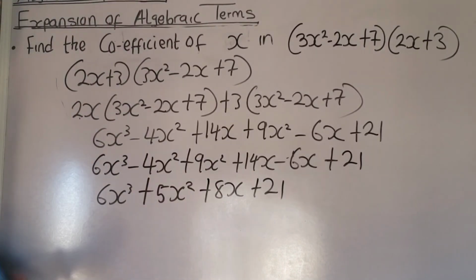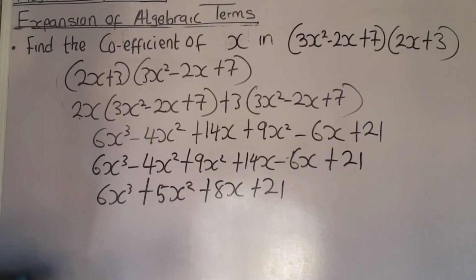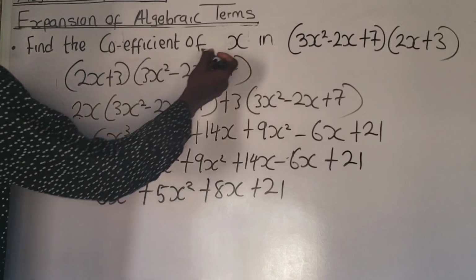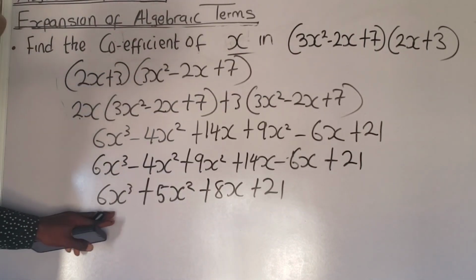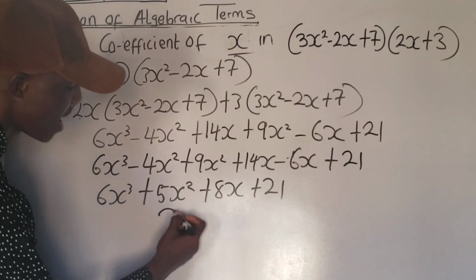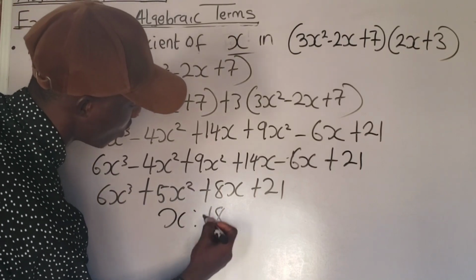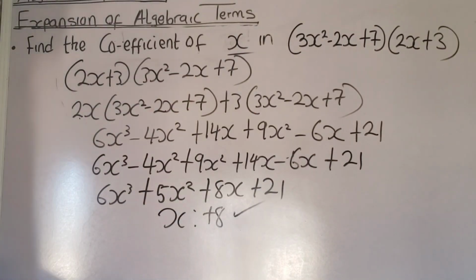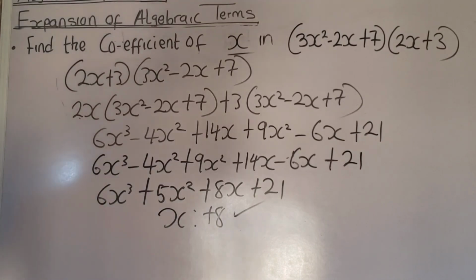Okay. Now, having collected like terms, we arrive at this expression. The goal is to determine the coefficient of x. Now, in this expression, the coefficient of x is what? Plus 8. You understand? So, the answer to this question is 8 or plus 8. Do you understand? So, 8 is also the same thing as plus 8.